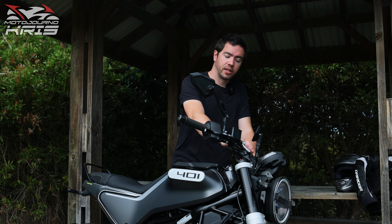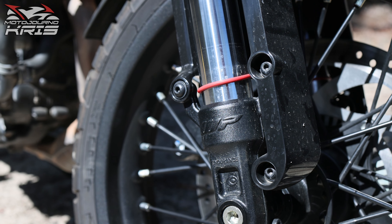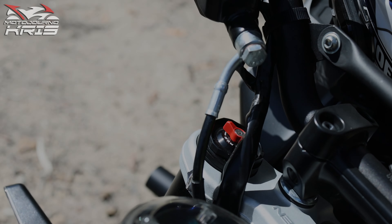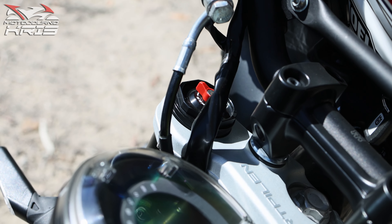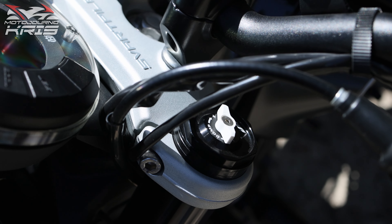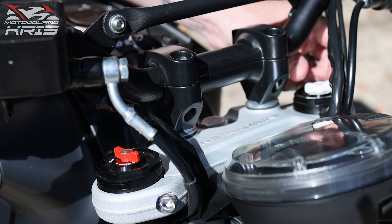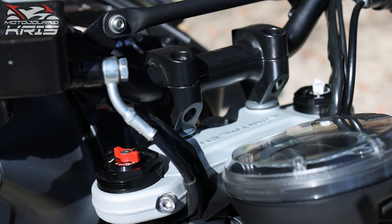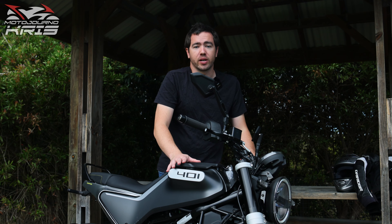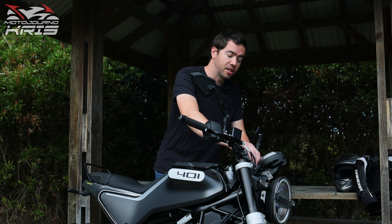One of the really big features I love on this motorcycle is those adjustable forks. If a set of forks are just set up really well for my weight — 70, 75 kilos, which is quite normal for a lot of these smaller capacity bikes — I'm quite happy with no adjustability. However, the reason I really like the adjustability on the Svartpilen 401 is that with those dual purpose tires, if I go down a fire trail, the front forks really do get overwhelmed over bigger bumps and you will bottom out. I just chuck on a couple of clicks of compression and it's basically problem solved. That little bit of adjustability gives the dual purpose character of the bike a lot more viability.